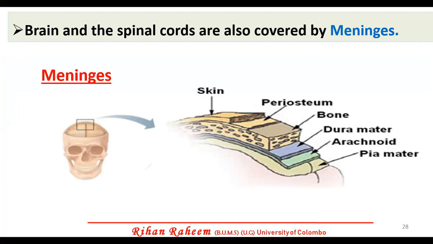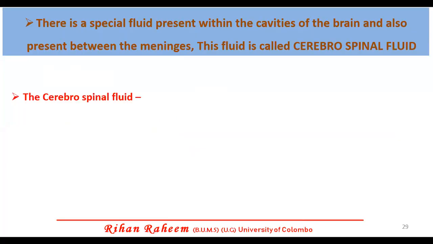Inside the meninges, a nice thing is there. It is filled with some liquid. Then only your brain will be more protected, and it will be nourished. This liquid is known as cerebrospinal fluid. Okay, you all repeat again and again, new words. Cerebrospinal fluid, cerebrospinal fluid, cerebrospinal fluid. So this fluid protects the brain in many ways. I will show the function.